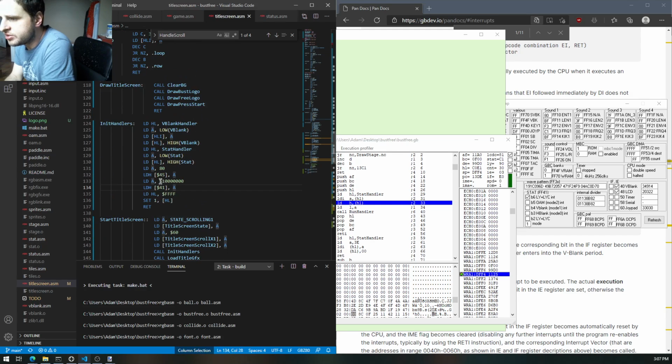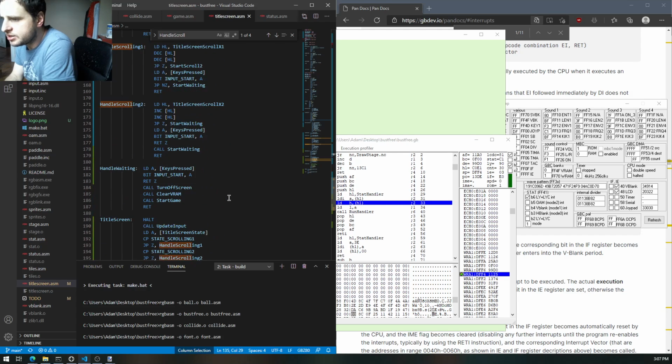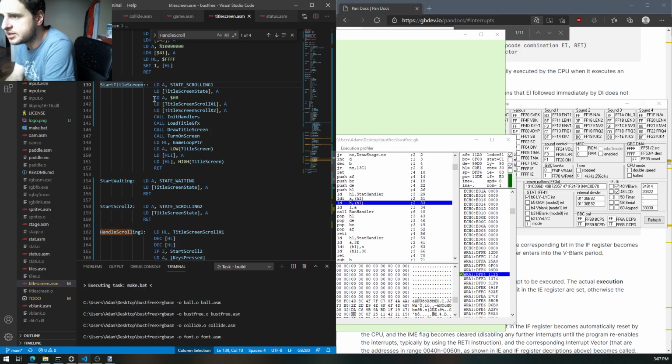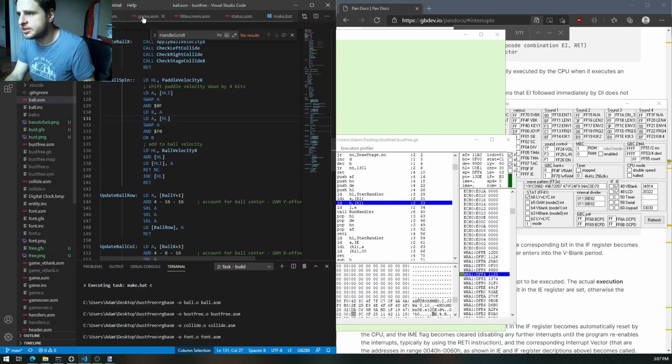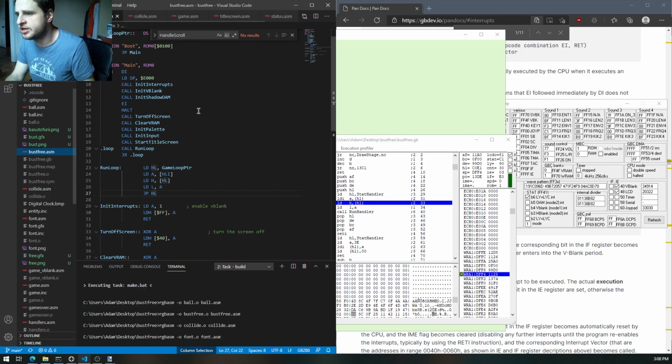Here's where I set it up. Load A into 41. Did I forget to? No, I call it handlers, and I call that in start title screen. And I call start title screen from, where did I do it? Just from bust free here, right? Start title screen is the first thing called. So that's not the problem.